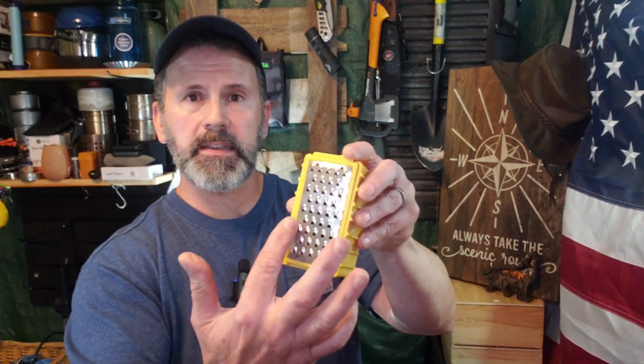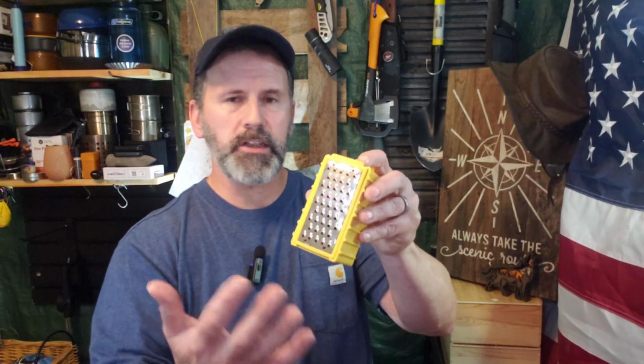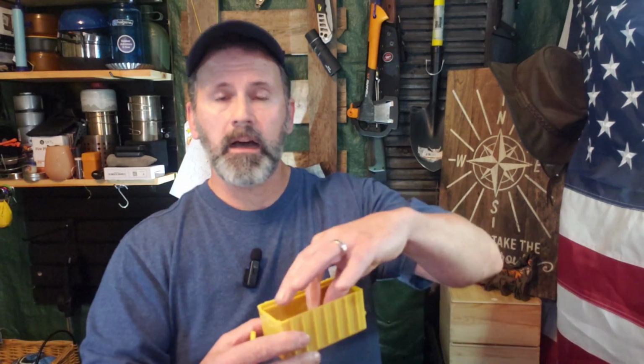This right here is a stainless steel grate. It reminds me of a cheese grater, if that's the best way I can put it for you. But these angles and blades are made specifically for shaving wood. You pop the lid off. It comes with its own little ferro rod and its little striker.